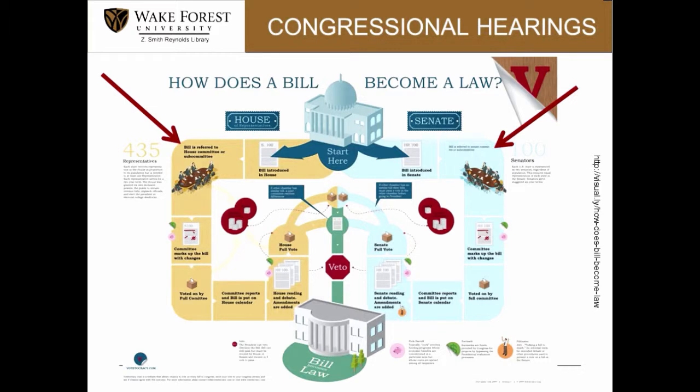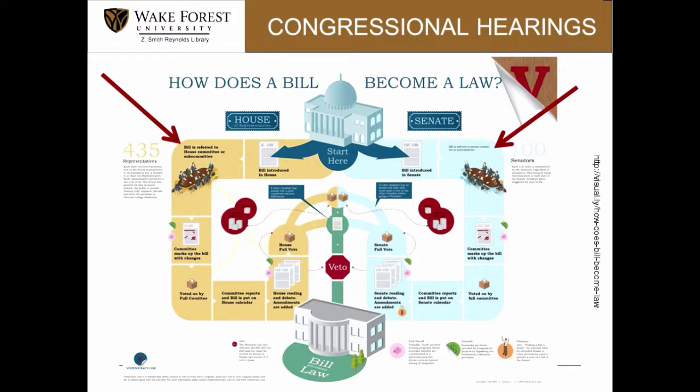All right, so let's go back to our how does a bill become a law, and look at where exactly the hearings happen. The hearings happen during the committee process. So not everything that happens inside a congressional committee actually takes place during a hearing. A hearing happens when they need external input. So there are committee meetings that happen behind closed doors or technically open if you want to, but not all of that information always makes it out to the public.